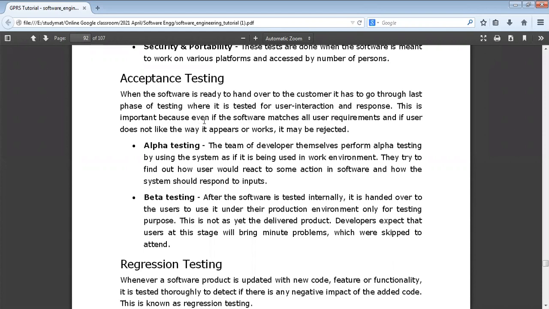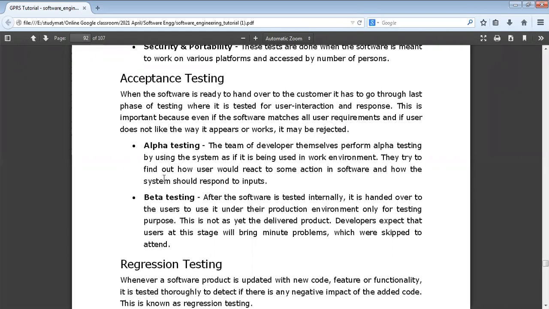This is important because even if the software matches all user requirements, if the user does not like the way it appears or works, it may be rejected.